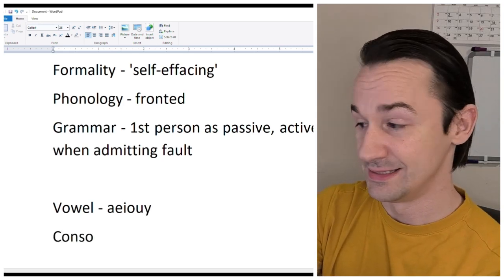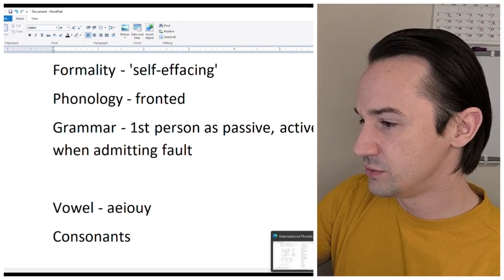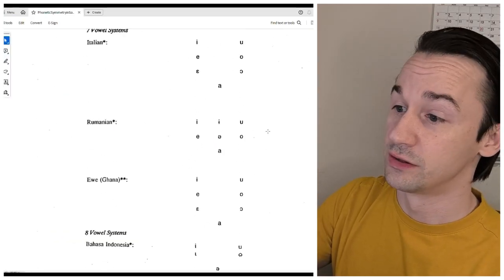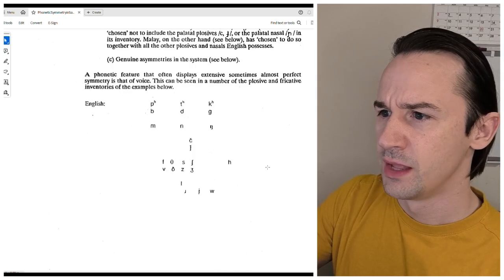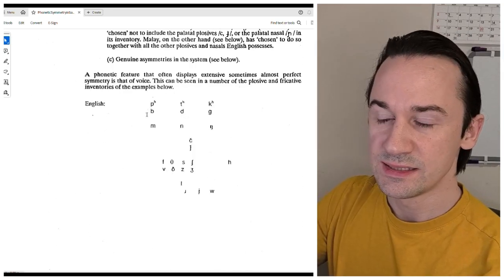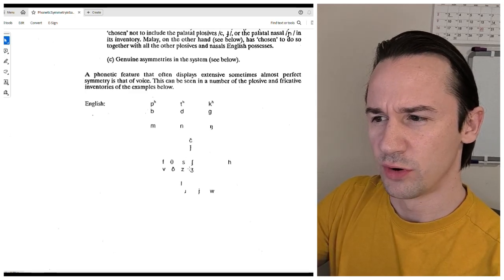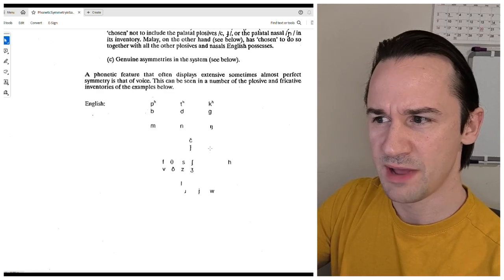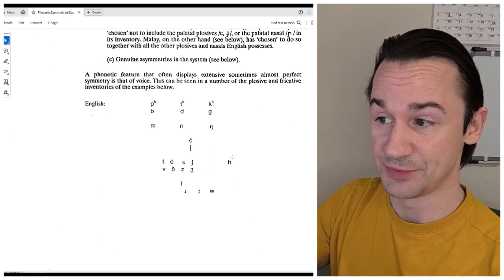Next, consonants. Now this is where it gets a little bit more complicated. When it comes to symmetry in consonants, let's scroll down. Come on, Jan, you're rambling. Here we go. So you can see the symmetry when you're looking at the stops, but then when we get down to the fricatives, they're a little bit more forward into the mouth, and we don't use anything in the back of our mouths for fricatives in English, except for our H, which is really the exception here.